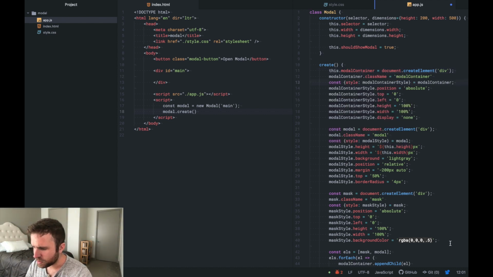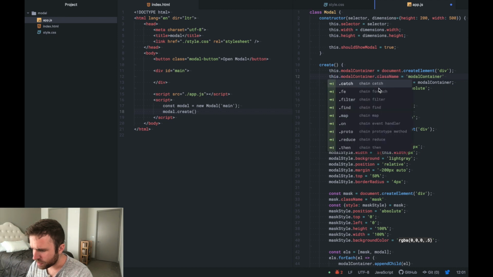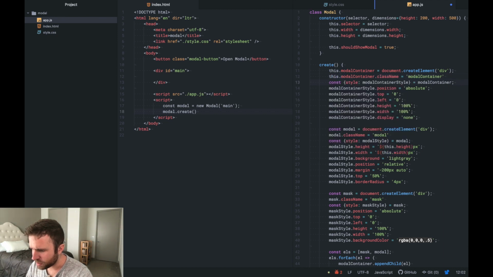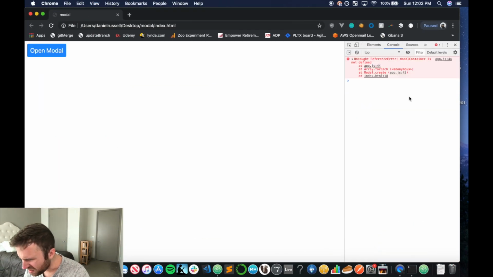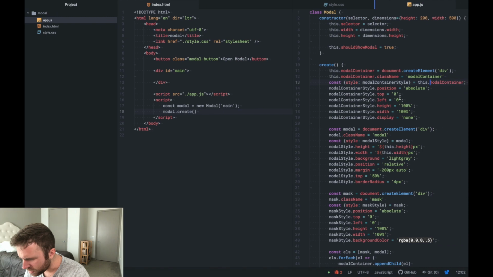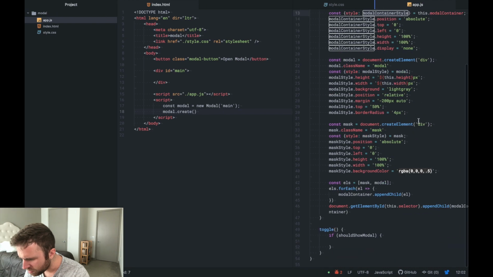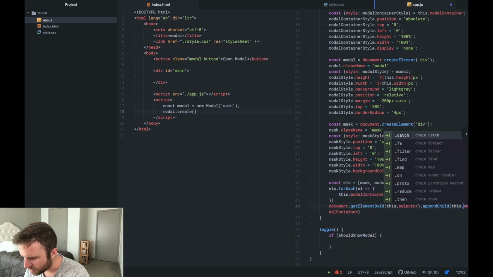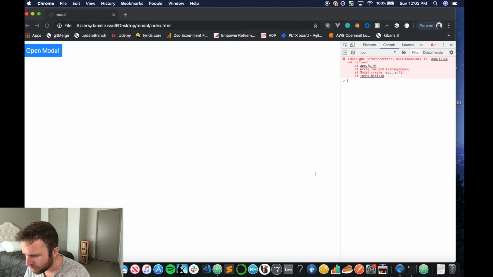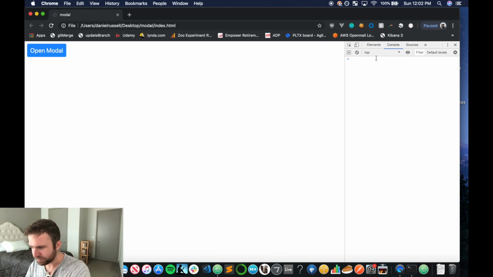And then, since we've been fancy, we can just add this here and this here. See if it still works. No, it hasn't. Console: modal container is not defined. Where's modal container? This dot modal container, this dot modal container. All right, that should work.